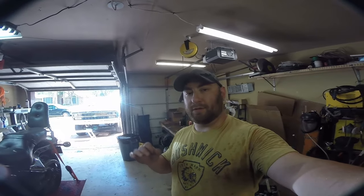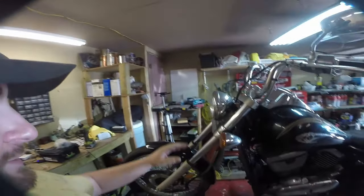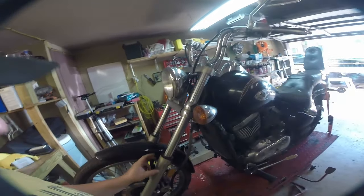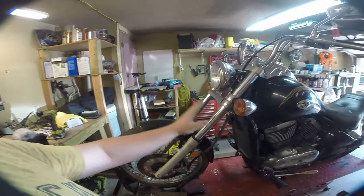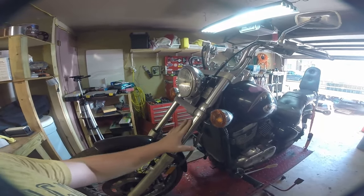What's up guys, Max here. Today we will be doing front fork seals and an oil change on the 2003 Vulcan 800. Basically there are two kinds of forks. These are what I call conventional forks — the shaft is on the top and the reservoir is at the bottom. Sports bikes have inverted forks, which is basically a flip of this. This is the old-school type of fork; they're usually not adjustable but they are really easy to work on.